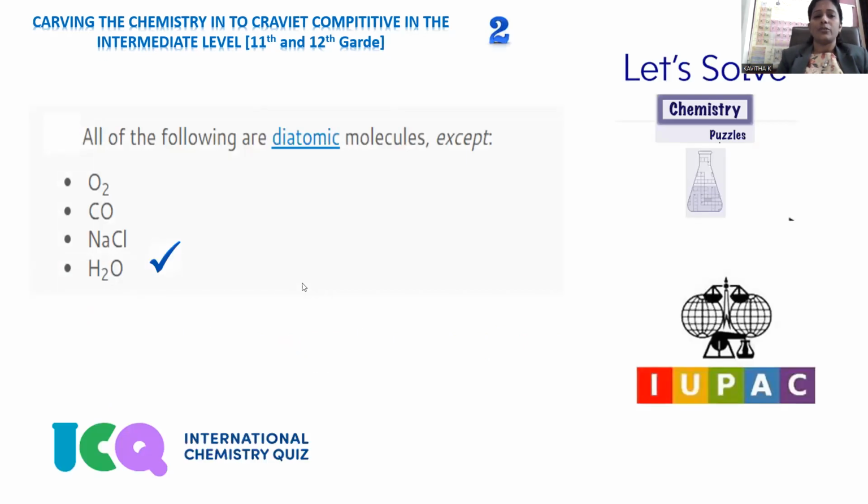Moving on to question number 2, all the following compounds are said to be diamagnetic except one. Remaining, all are said to be, sorry, diatomic in nature. Diatomic in the sense that two atoms are joined to each other. So except one compound, all are diatomic only, meaning joined by 2 atoms only. Fine. So among all, water will be the correct answer. How can we get this water as the correct answer? Let's move on to the explanation part.